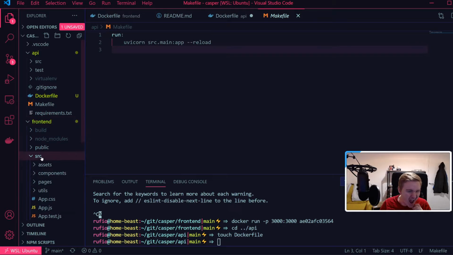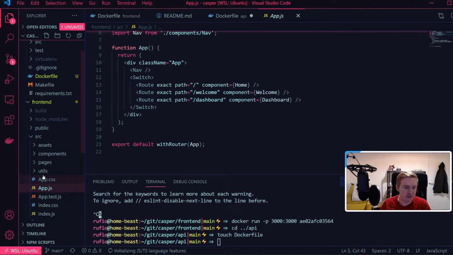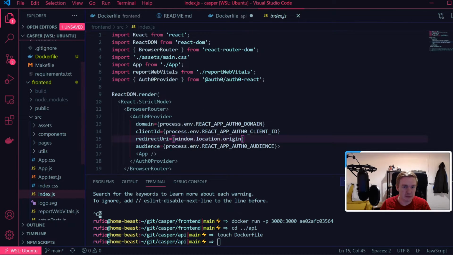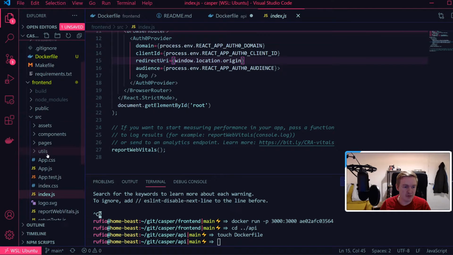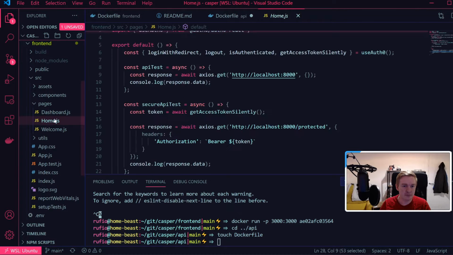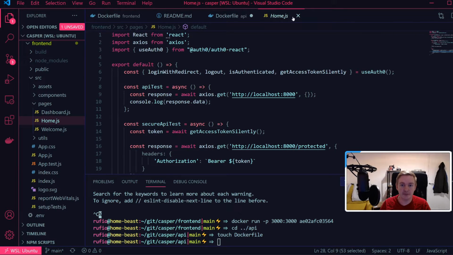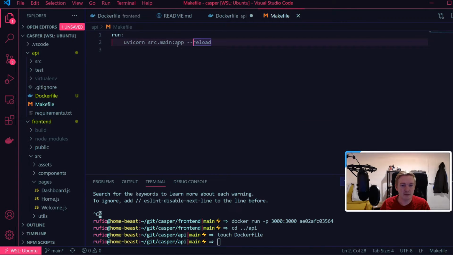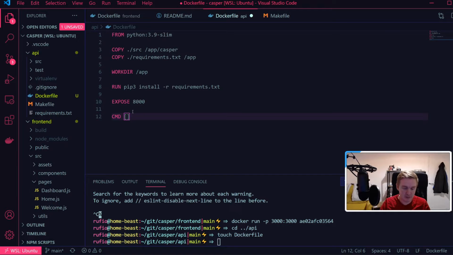Which port? It's 5000, I think. Sure, an API called somewhere. Oh, 8000. So wrong, that's per usual. Expose 8000, then you should just be able to put the command from this. I think. Sorry.